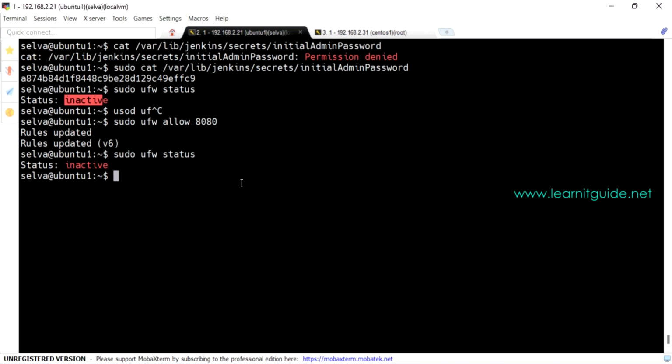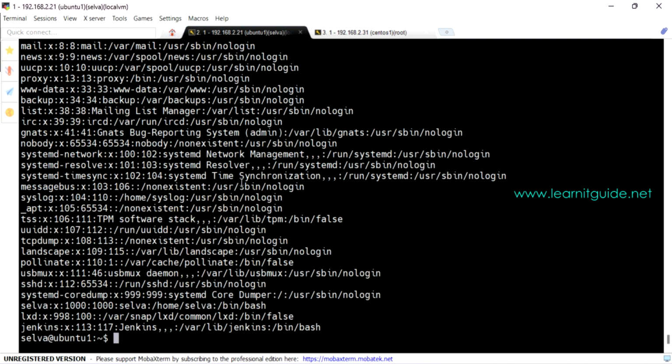But by default, on your system, you can see a user called Jenkins created on your operating system, and this is the only user that will run everything in the background, even if you have logged in using any user on the console.